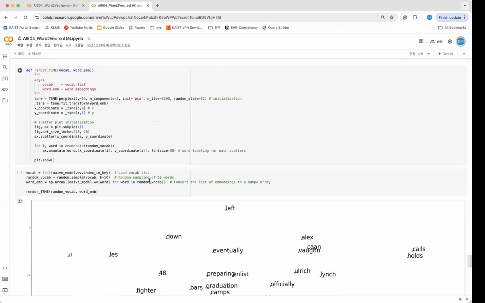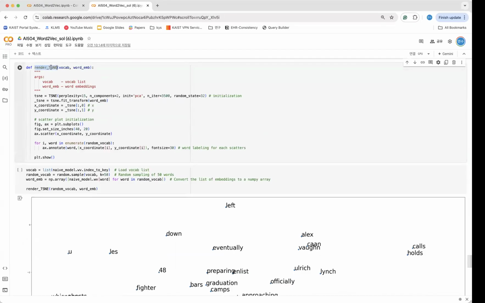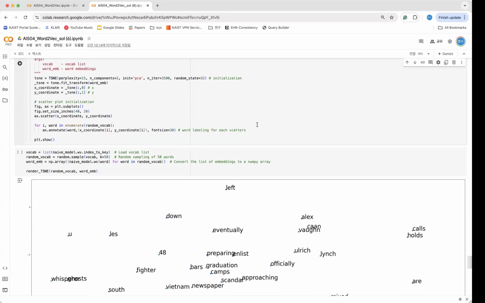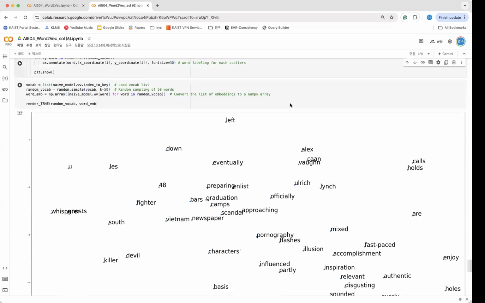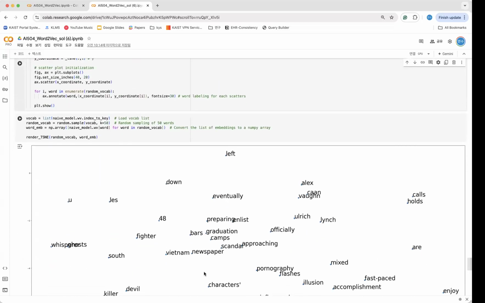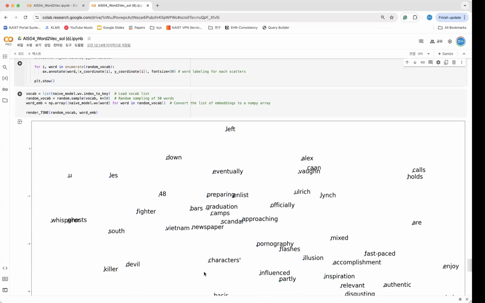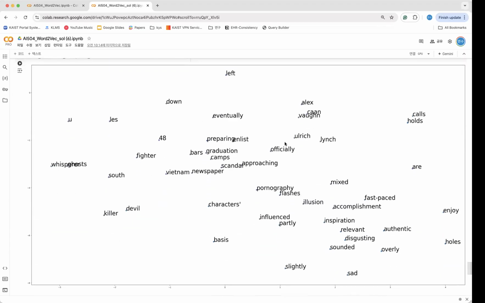Also, you can visualize which words are similar to each other with t-SNE. I think in other practical sessions we use t-SNE a lot, so we skip the code and see just the result. This is the visualization of the whole words with t-SNE.